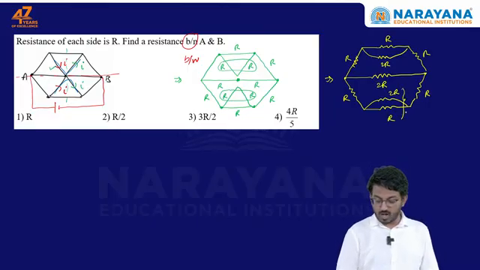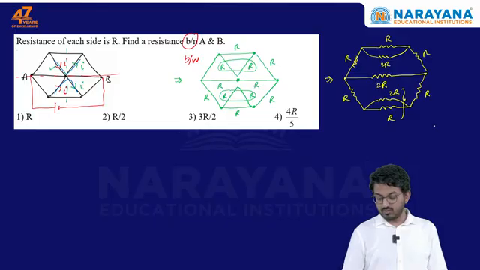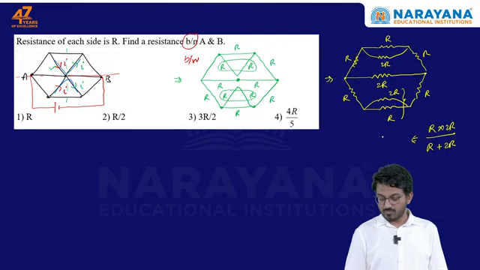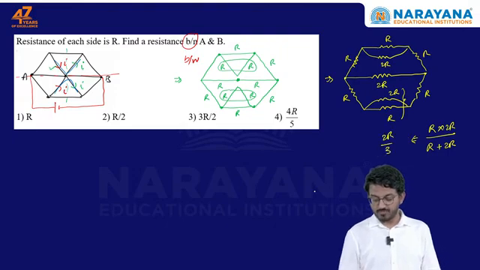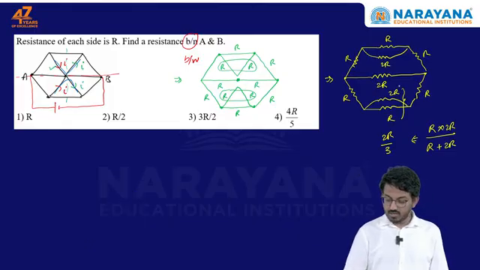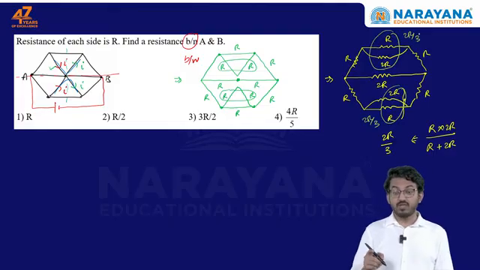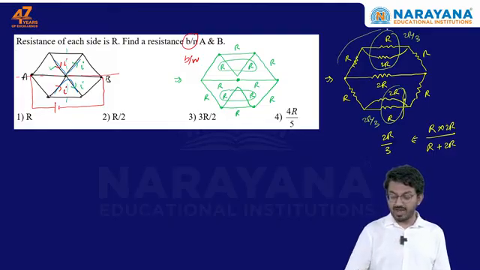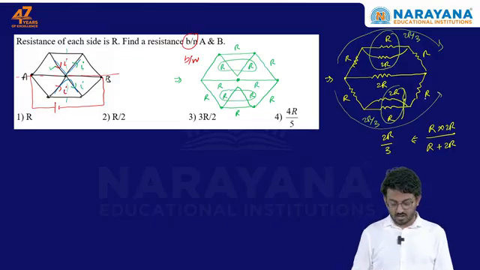Looking at them, these two are in parallel. So the resistance will be R1 R2 divided by R1 plus R2. So R into 2R divided by R plus 2R. This gives me 2R by 3. So this part became 2R by 3 effectively. This entire part is effectively 2R by 3, and this entire part is also effectively 2R by 3, giving us top entire part in series, bottom entire part in series, and there are three branches which are in parallel now.